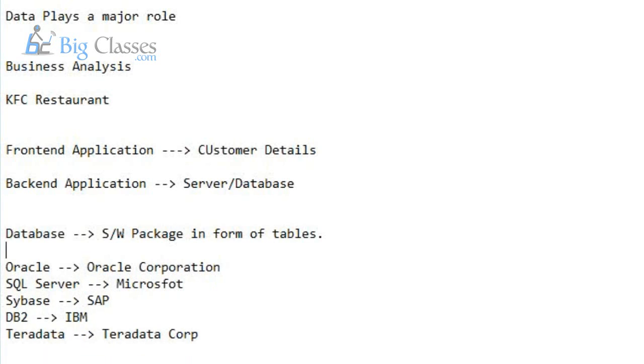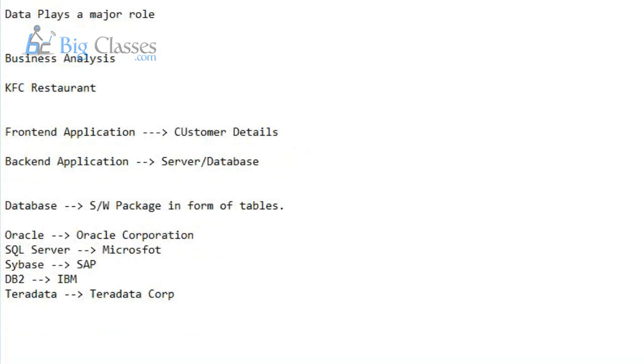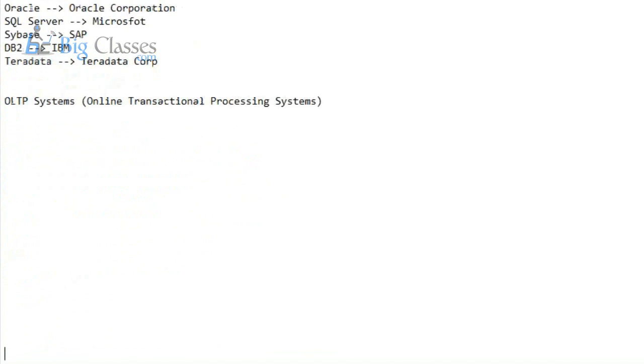Every application needs to have a place in order to maintain all the users' data. So for all the operational aspects of this system, these databases or systems, we call OLTP systems, which is nothing but online transaction processing systems.